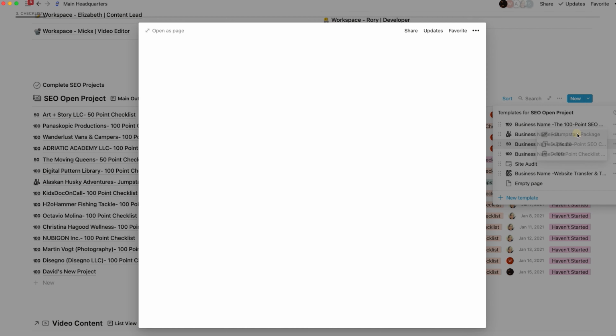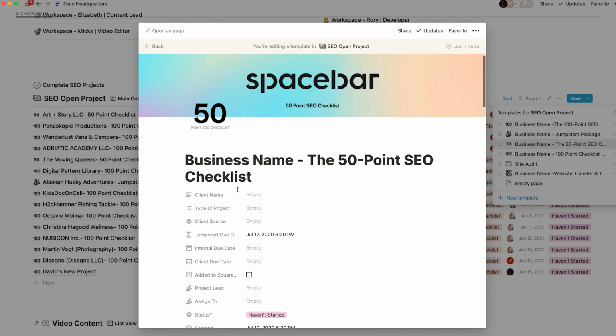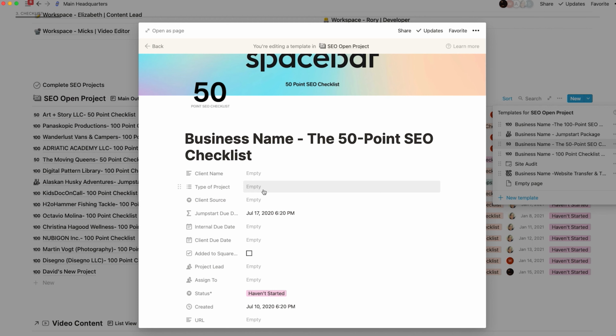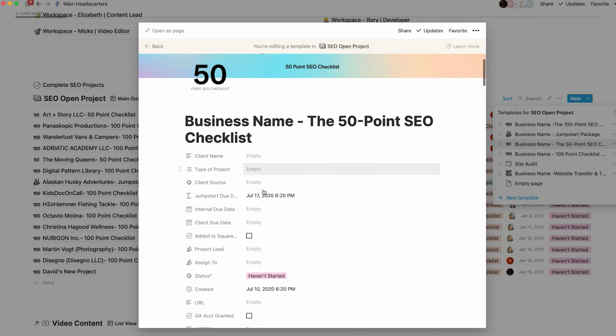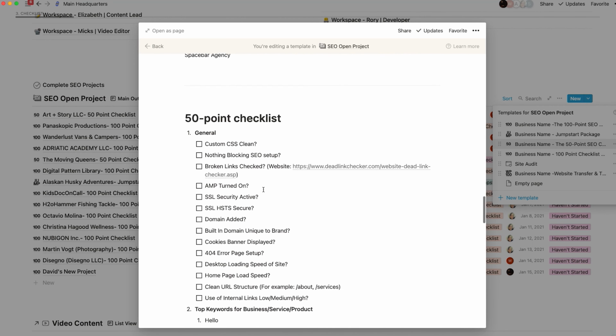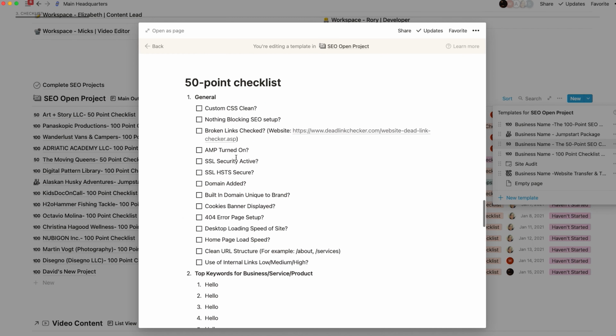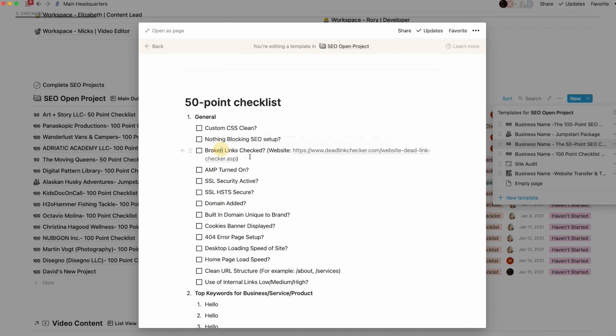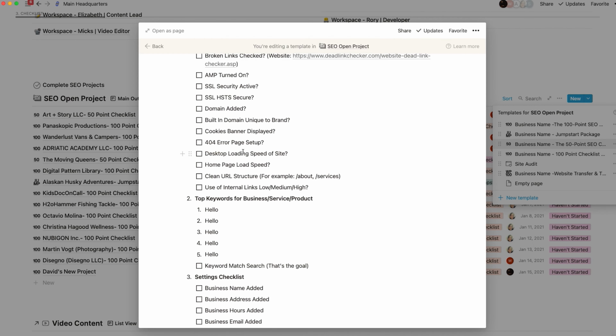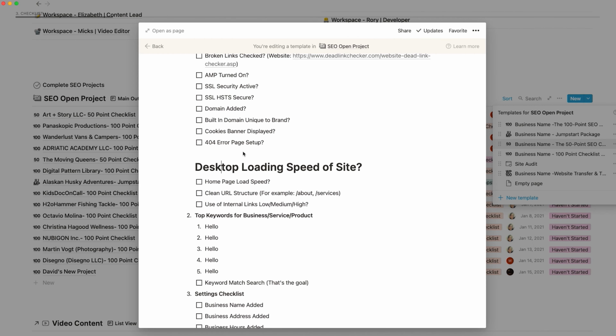But if I go in here and I click edit, you'll see this is a template. If I make one change here, it'll change the template for all future cases of this template when it's used. But I could come in here and you see there's this checkbox and you're like, so how do you create all these checkboxes? Well, you could come in here and easily just create checkboxes. So I'm gonna show you what you could create, all these different settings.